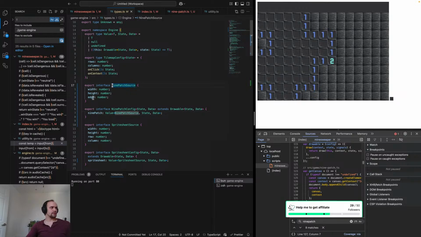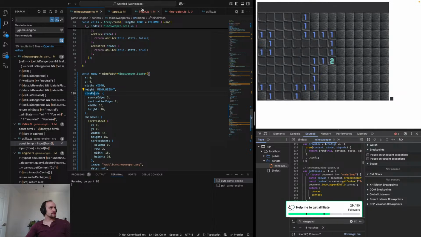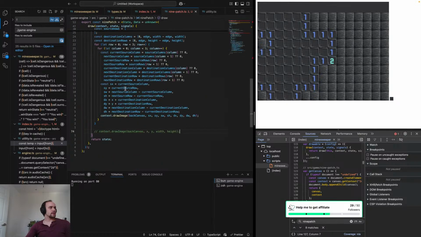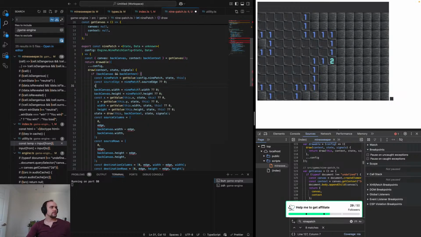So go here, source edge, destination edge. And so what we'll do is in the 9 patch, we'll have const source edge, const destination edge.